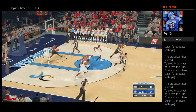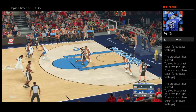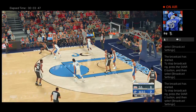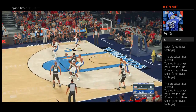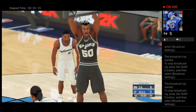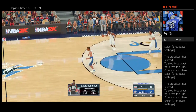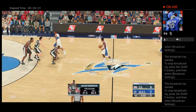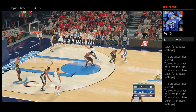Arenas can't hit. I don't think the defense does enough out there to bother him. I think that one's all on him. Just a flat-out miss. Elliott passes to Robinson. And Robinson throws it down hard. I love the show of force there from Robinson. When he's deep inside, it is clear for takeoff. They need a bucket in a big way here to regain some confidence.